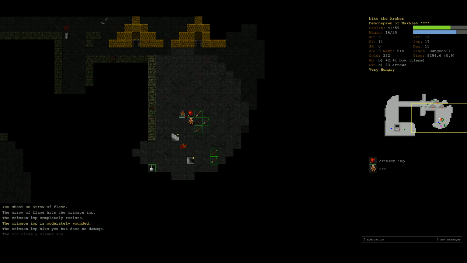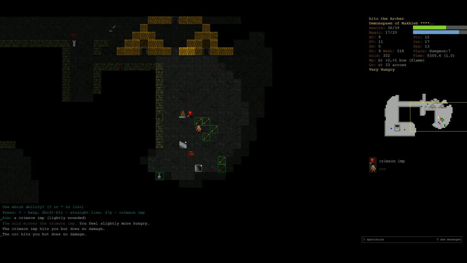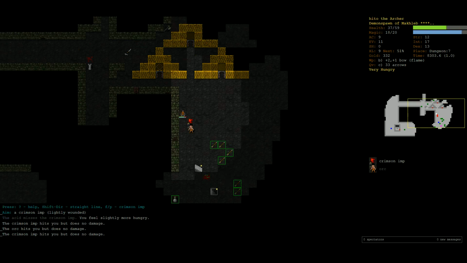Oh, I guess this is answering my question. Remember when I said I'm going to keep a normal bow because I don't know if they resist fire? Does the normal arrow do stuff to them? And it looks like we have our answer, and it's no. Those arrows of flame didn't seem to do anything. I think that because he's got resist fire 3, he resists my attacks. So let's wield my normal bow and get this guy out of here.